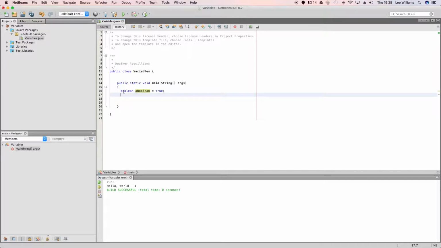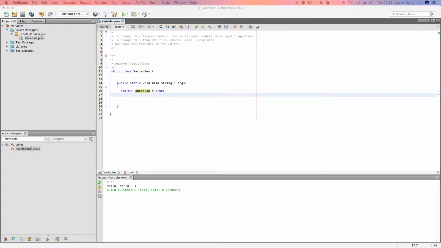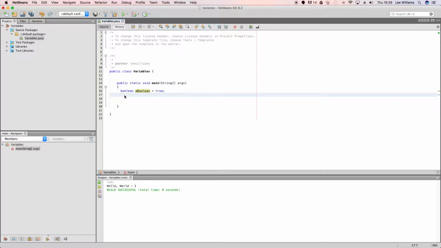a byte, and a byte is a number or an integer, which basically it's an 8-bit integer. So the maximum size of a byte is 255. But Java does this thing where it signs its variables, which means that they can have negative numbers as well as positive numbers. So instead of it being from 0 to 255, your actual range is from minus 128 to 127.